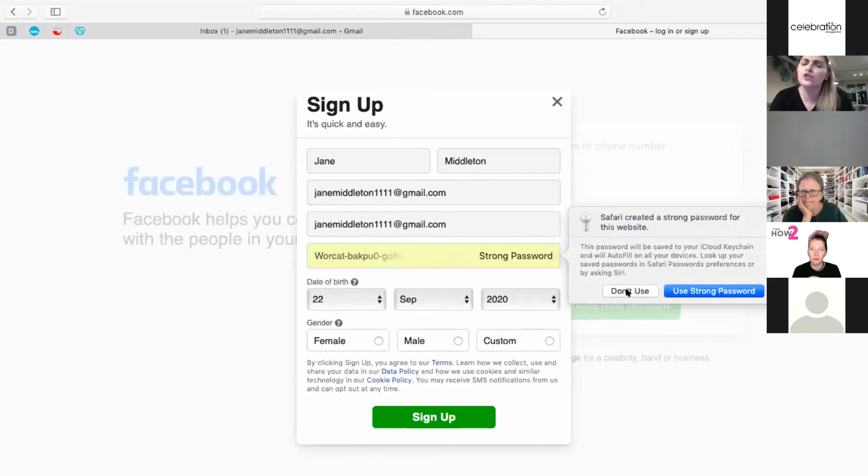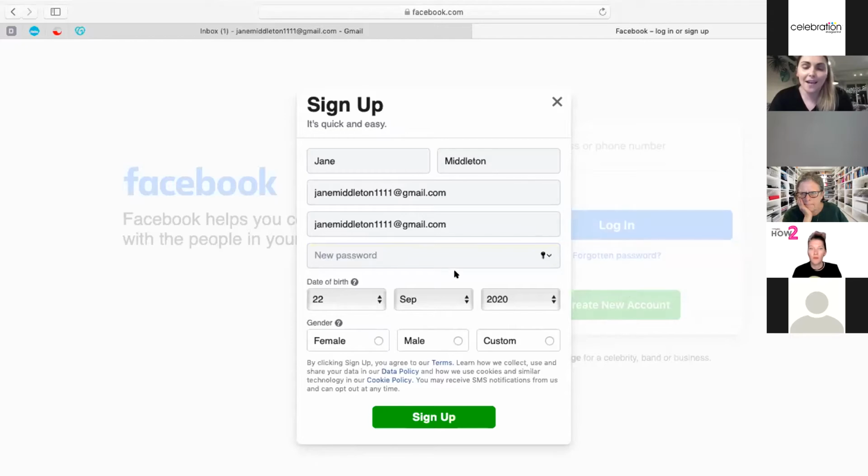Next, it's asking us to create a password. Because of updates of software, it could ask us if we want them to create a password for us. I do not want that today. However, I am going to create my password, and what I do is I write my passwords down. I have an awful memory, and I need to make sure that I know my passwords. If you can remember your passwords, fantastic. But what I would personally do is write down my passwords and put them somewhere safe. There are certain websites where you can store your passwords, and I can talk about that in an email maybe in the future.